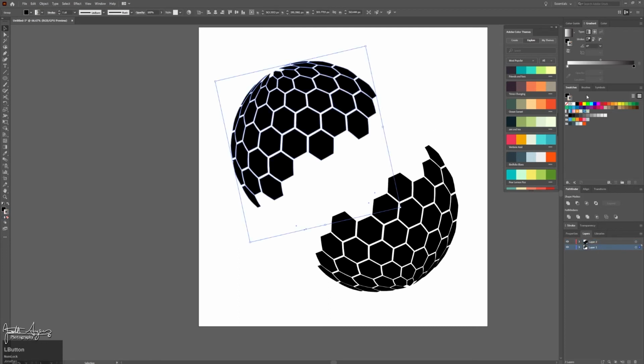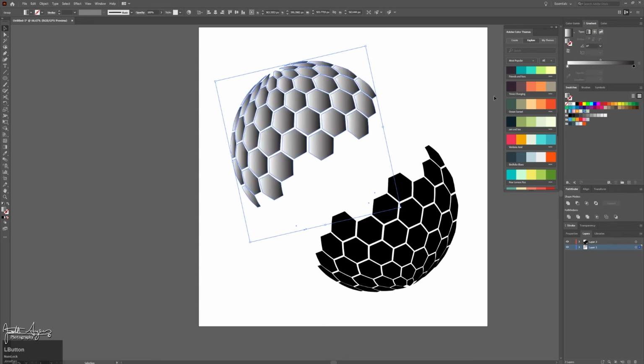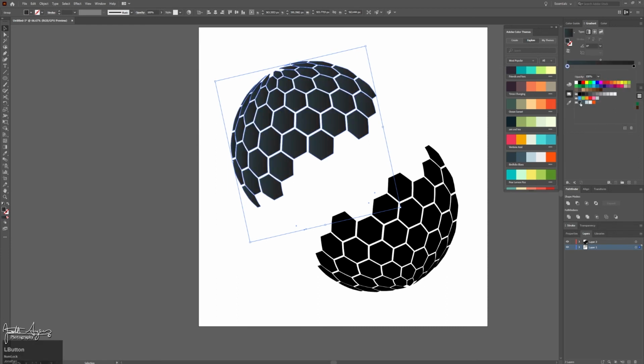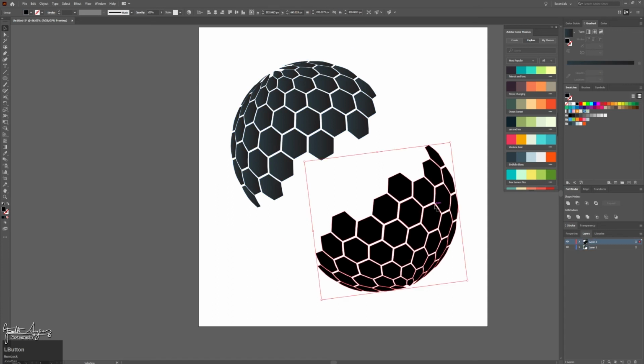Now we are going to select this. Click on this here. Gradient. Oh, that's why I'm on the stroke. It all makes sense now. Super confused. Okay. But we want this color to be that one. Ooh, I like that. That's nice. And then we want this guy to have the same thing, but the other way. Why not?